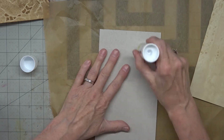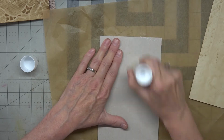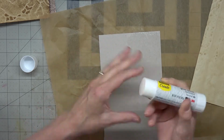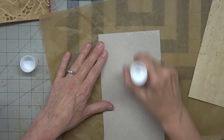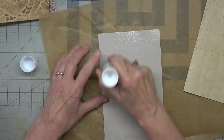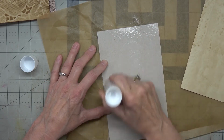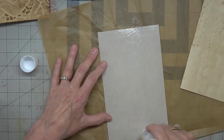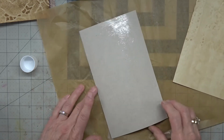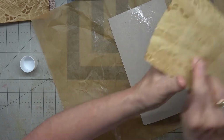I do tend to look for it to get glossy. And that's why I always go back and forth so many times, and squish around in circles and stuff like that. I love this glue stick. It's fantastic. But that's why I'm pretty heavy-handed with it. And I think with all stick glues, no matter which one you use, you're going to have to be a little heavy-handed with it. And that is what gives it its stickability. Okay.